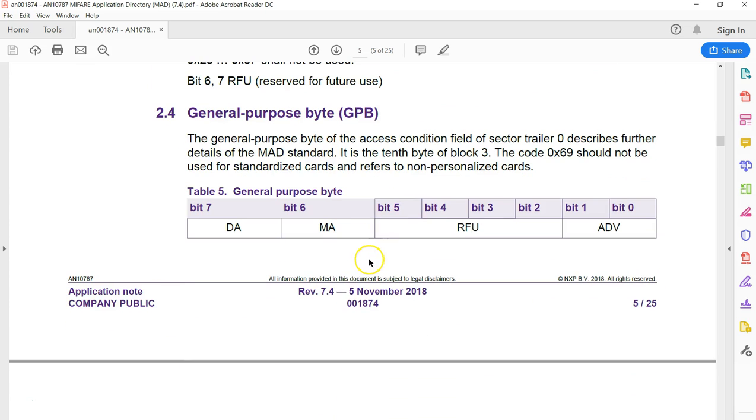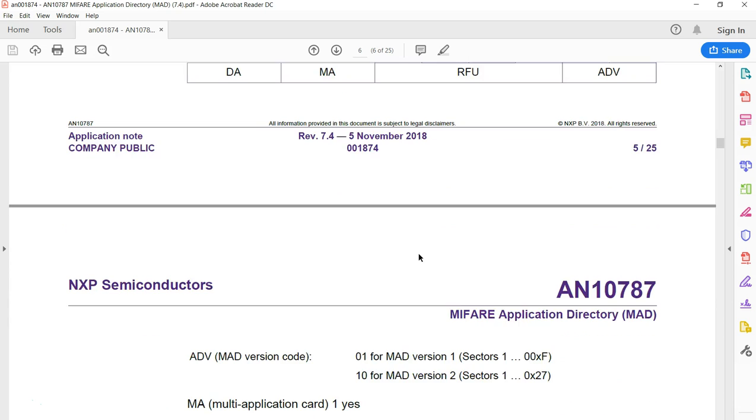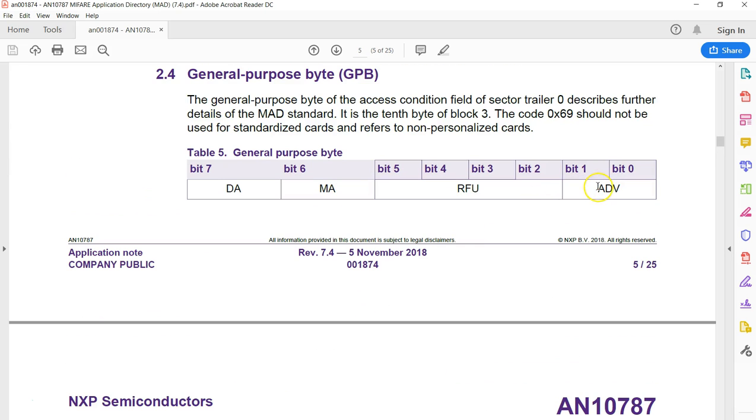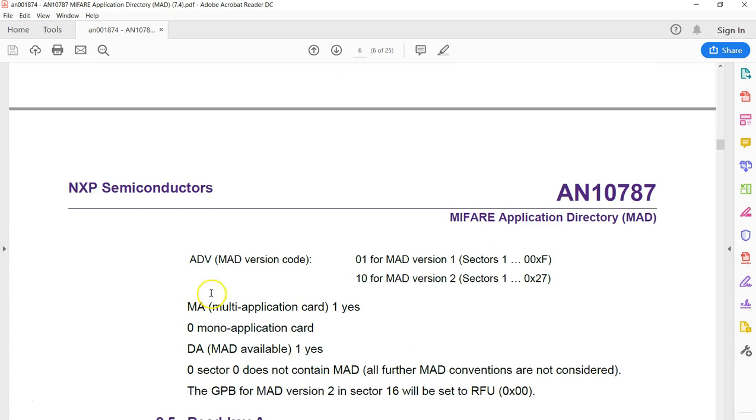Now here there's an explanation about how the GPB is used. I mentioned that GPB tells you whether the MAD is present, whether MAD1 or MAD2 is present, or whether it has a single application or a multi application. It's all encoded in these bits here. So ADV, for example, will be 0 1 for MAD version 1. It will be 1 0 if it's a MAD 2.